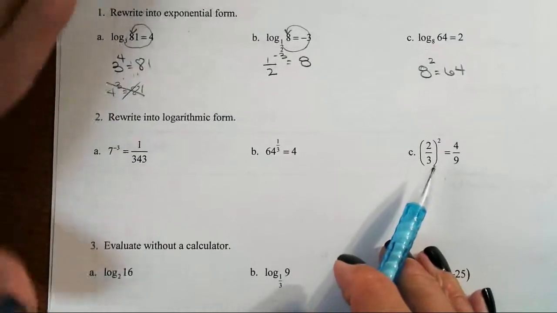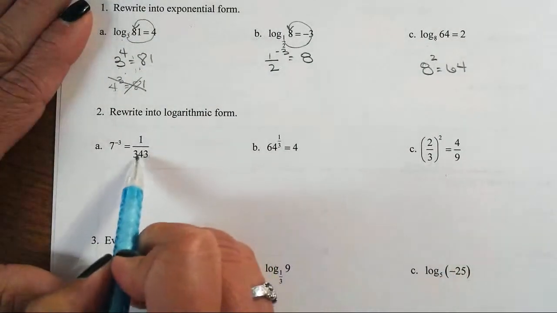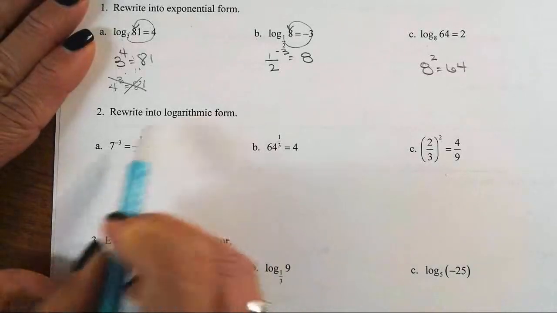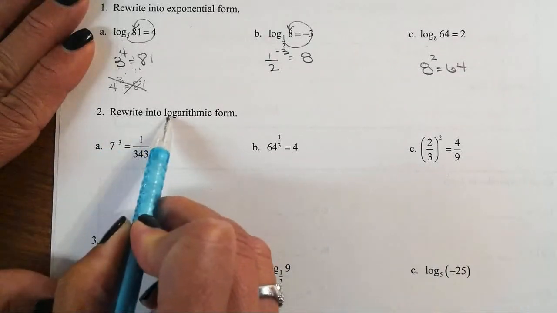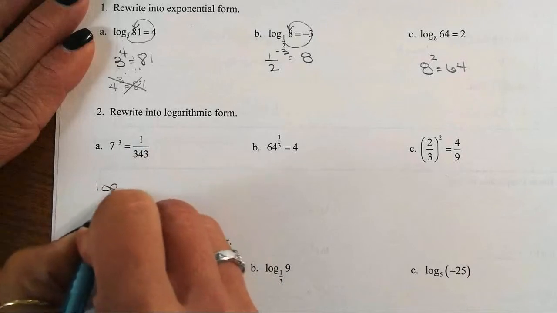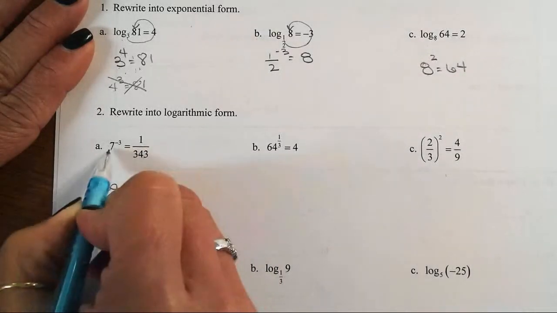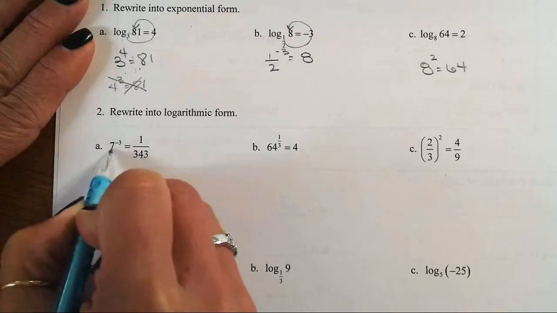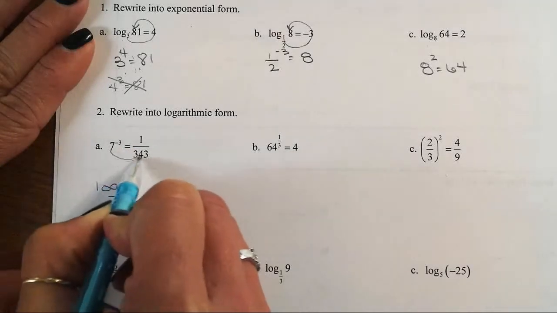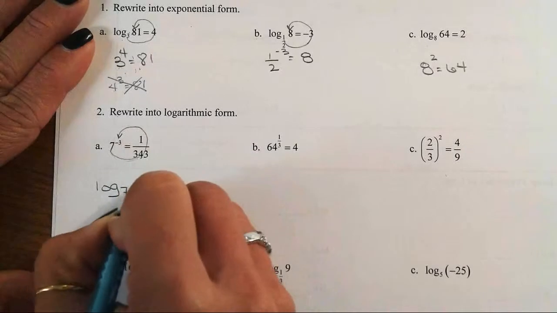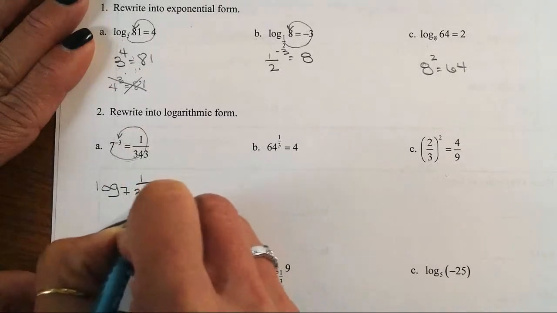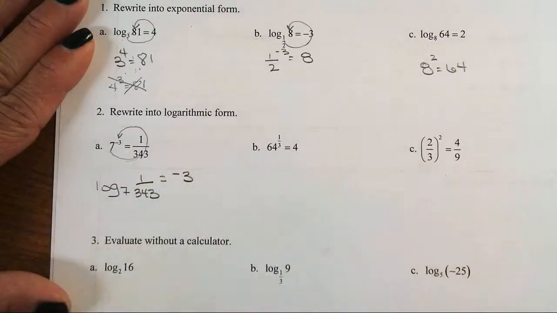These are all true statements, therefore providing the inverse function from logarithmic to exponential. You must also rewrite from exponential to logarithmic. Once it says rewrite into logarithmic form, the first thing you do is write the word log. Your base is 7. Okay? Then this comes next because you're rewriting and creating the snail of 1 over 343 is equal to negative 3.